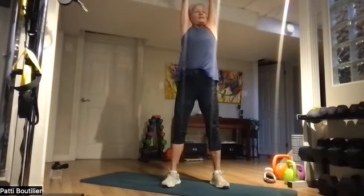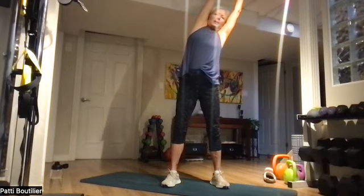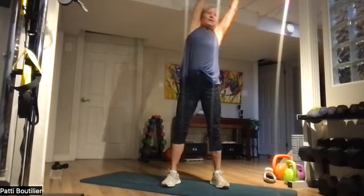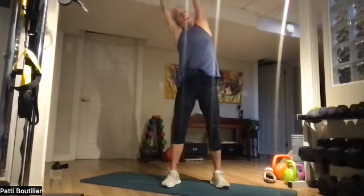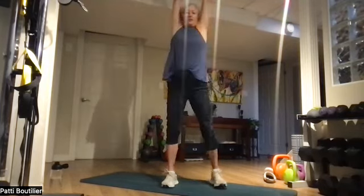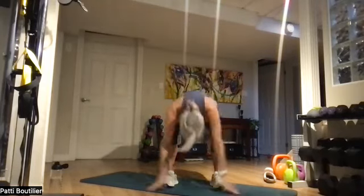Nice big deep breath in. Really reach it, reach it, reach it. Reach over to the right, pinky finger to the sky. Over to the left, back to center, and six full bodies coming all the way down those side walls, booty back.